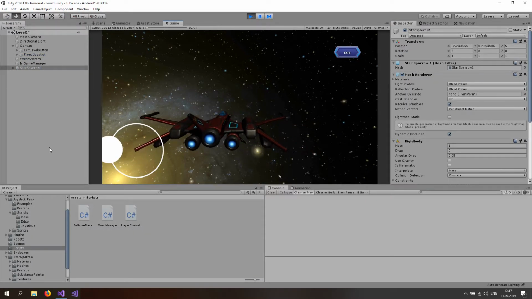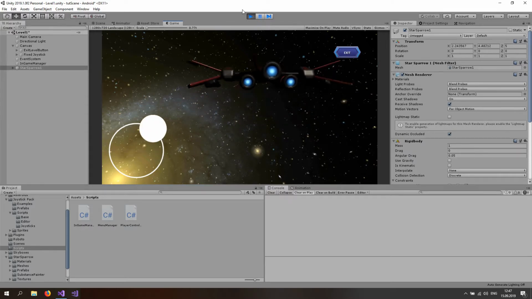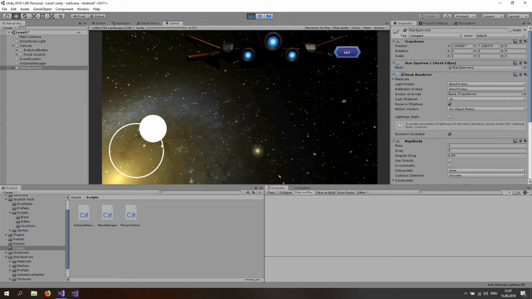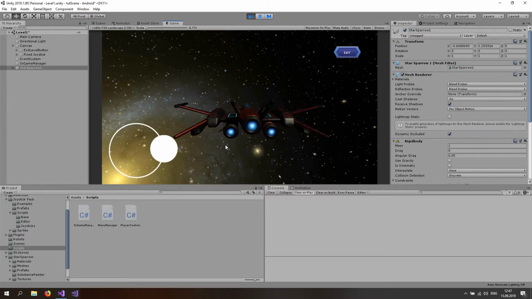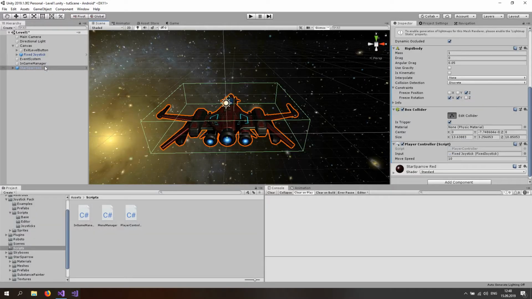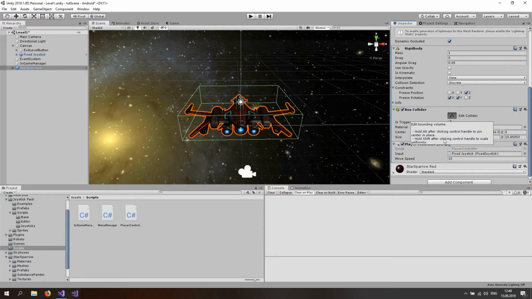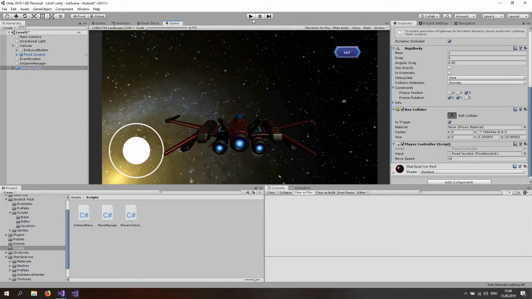So if I go to the right, I can go past this point, this point, this point, and this point. So the top and bottom are quite good. I'm fine with that. But let's kind of downsize the size of the collider of the game object. So go to the scene view and go to the Star Sparrow and then click the edit collider and just downsize the x quite a bit. Just go to something like 9 and go to the game view and just try it out.